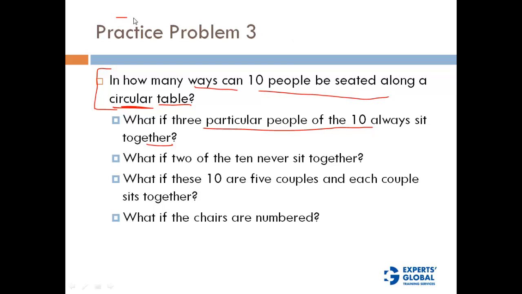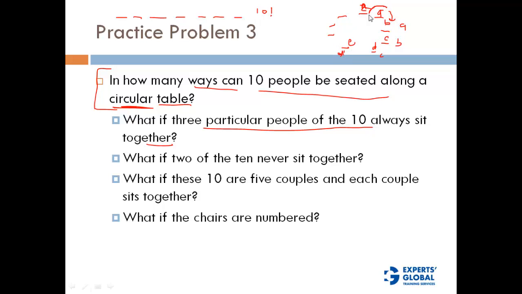When we are making people sit in a row, how many ways can people be sitting in a row? This is going to be 10 factorial ways, right? Correct. Now look at this. We have a circular table, 10 chairs, correct? We have A, B, C, D, E, F, like that. Now for a particular arrangement, every individual says, I'm going to move 1 chair to the left. So what you end up getting is A sitting here, B sitting here, C sitting here, D sitting here, like that. Correct?